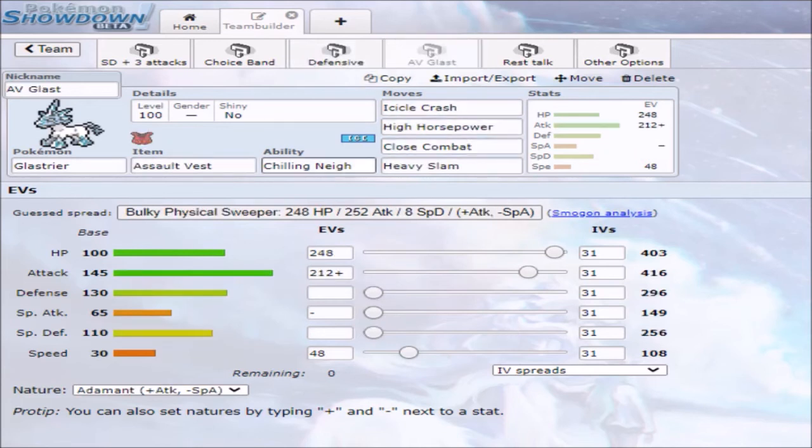So then you have access to the AV Horse. Now this one I do recommend you have some form of hazard control and some form of Wish support for this guy to work. But this thing just tanks almost every special move in the game, which is hilarious. Not stuff like Kyogre, but at least it has the potential to tank those hits and retaliate back. So I do think this set will possibly work well in VGC more, so yeah, this is a very good special pivot against most stuff.